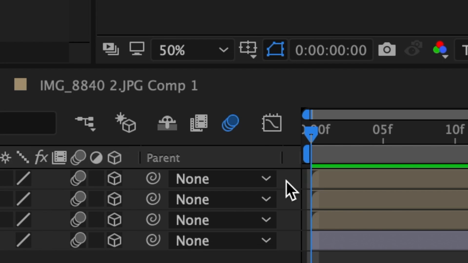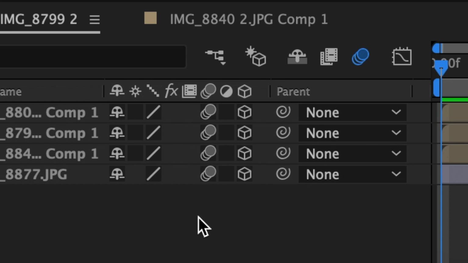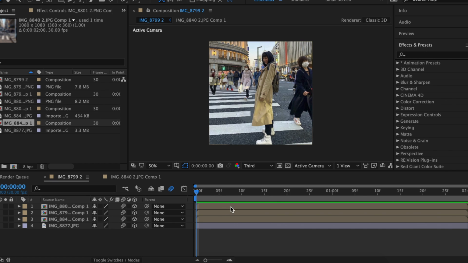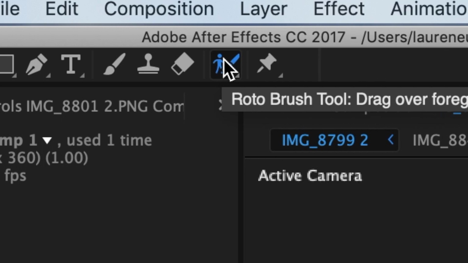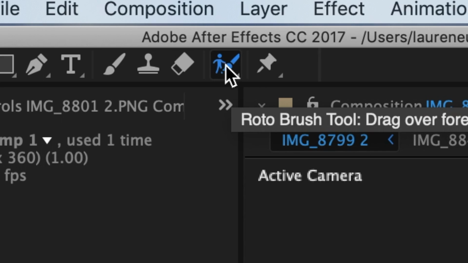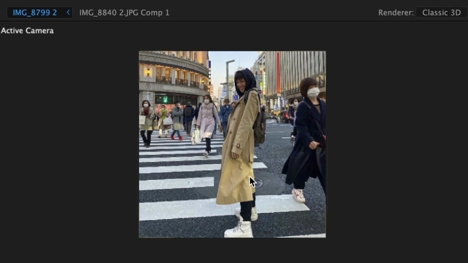Alright, so first you want to make sure your motion blur is enabled and that you've enabled it on all your clips as well. And most importantly, you want to make sure 3D is enabled on these clips. Okay, so now we're going to mask both of our photos. I'm going to do this using Rota Brush, which is a really quick and effective masking method. So just click on the little Rota Brush icon and double tap on your display.